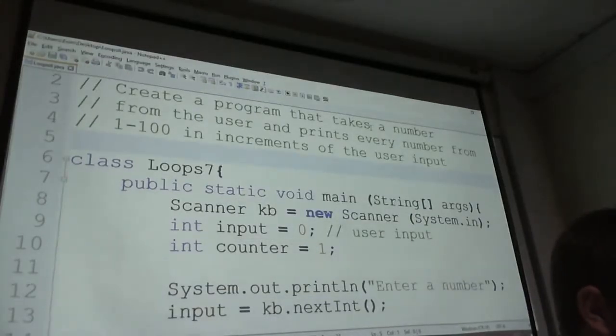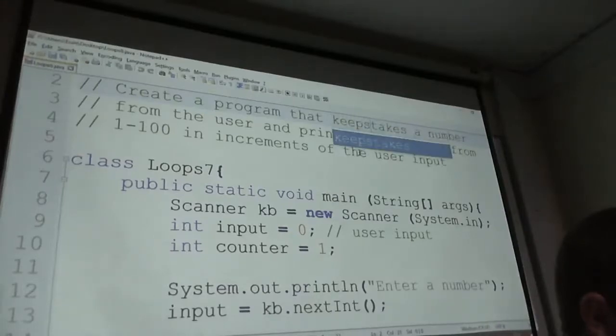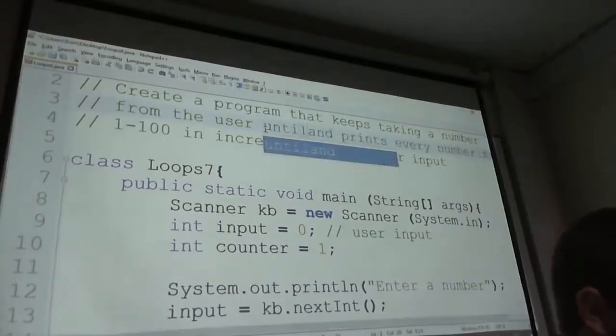Program that takes in a number from the user.